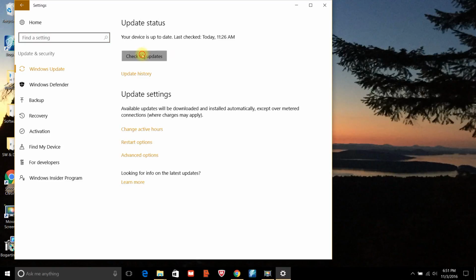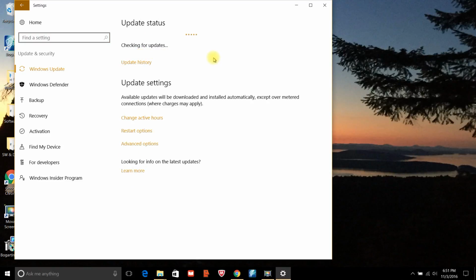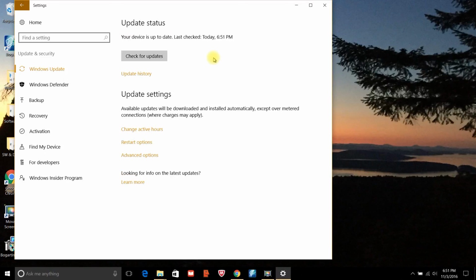And then check for updates, and it'll search the internet. So you got to have your PC hooked up to the internet, and it'll tell you your device is up to date, last checked, or it'll tell you you need to update this or that, and you just go ahead and let it automatically update.